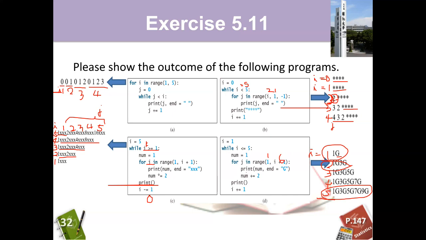J is 5. And every time here, number will plus 2. So with 1, 3, 5, 7, 9, because from 1 to 6, it will do that 5 times. So from 1, every time you plus 2, so the last number is 9, right? And every time you add a G string character at the end here, so the result is just like this. And I hope when we provide the result like this, you can figure out what the original code is, and try to work it out, right?